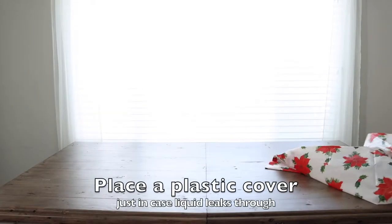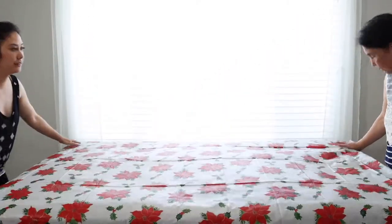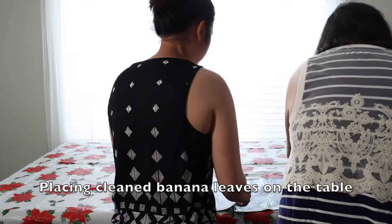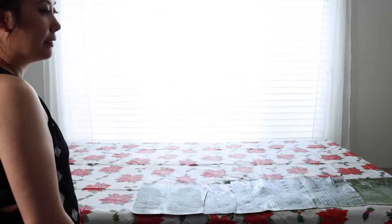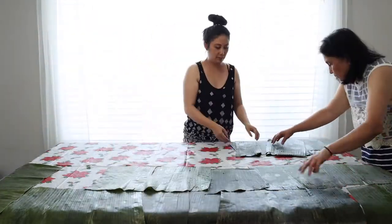So first, you'll want to protect your table with some kind of plastic cover. And here we're using an old Christmas tablecloth. Then you'll want to begin layering banana leaves on top of the tablecloth. But before that, you have to wipe each leaf with some water and a little bit of soap, because we are going to be placing the food on top of it and eating from it.